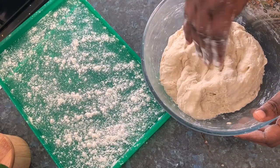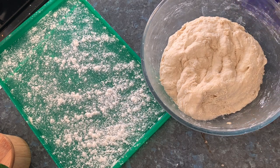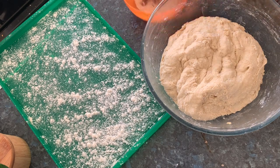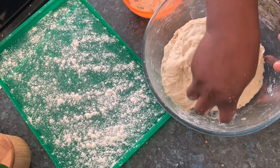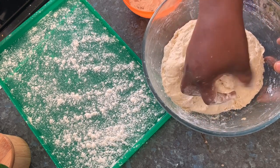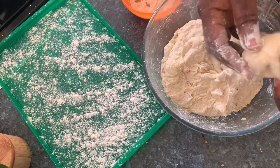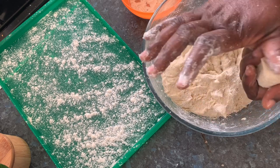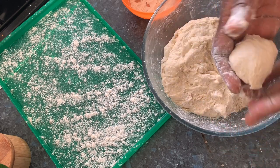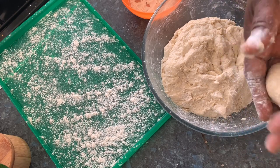Just grab the dough like this. Let me have some flour in here, so that I'll be putting my fingers in, because the dough is very, very soft. Just cut it like this. And just trying to mold it in a round shape somehow, like this.